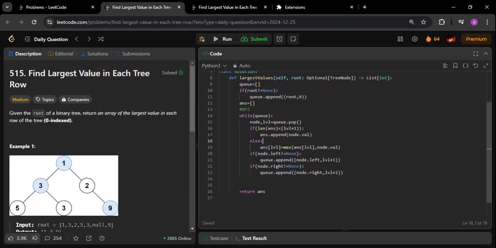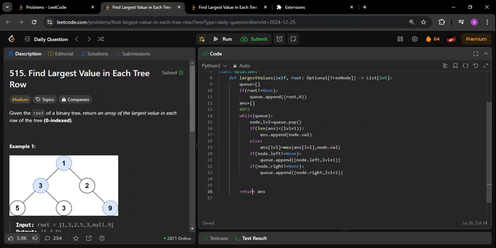After that, we have to add the new elements for the next level, that is, the child nodes of the current node will be added. If node.left is not None, add node.left and mark the level for it, which is going to be level plus one. Same is the case for node.right. If this is not None, add it and mark its level, so that when we are popping it out, at that time we will be considering its level. As you can see, the level will be considered and we are marking its value.